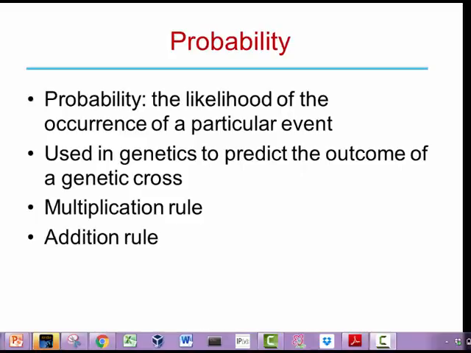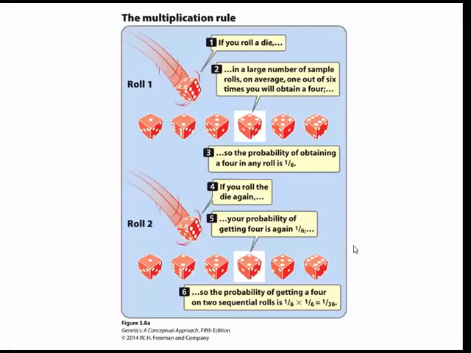If it's an "and" question, the probability of A and B, then multiply the individual probabilities together. If it's the probability of A or B, then add the individual probabilities together. You have a 1/6 chance that that's going to be a 4. If you roll it again and you want to know the probability of getting two 4s in a row, well, the probability of getting a 4 the first time is 1/6. The probability of getting a 4 the second time is 1/6, and the probability of getting them both in a row is 1/6 times 1/6.